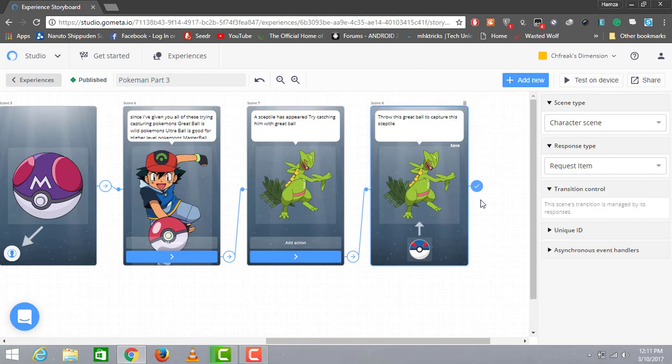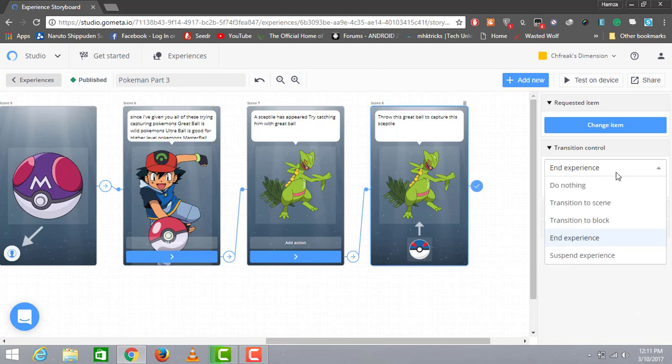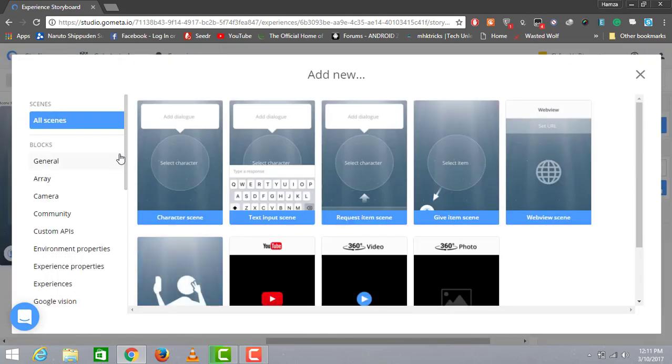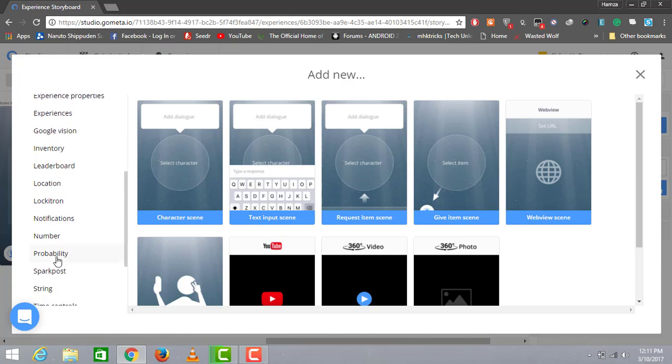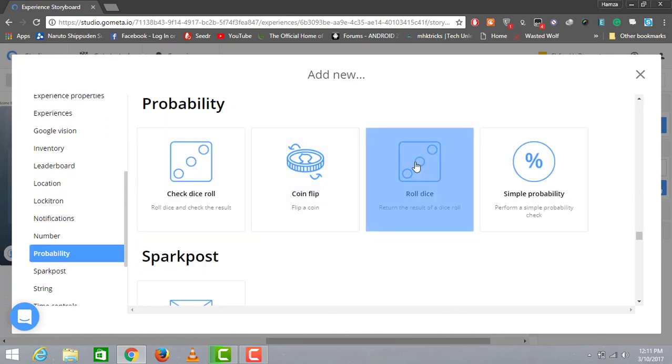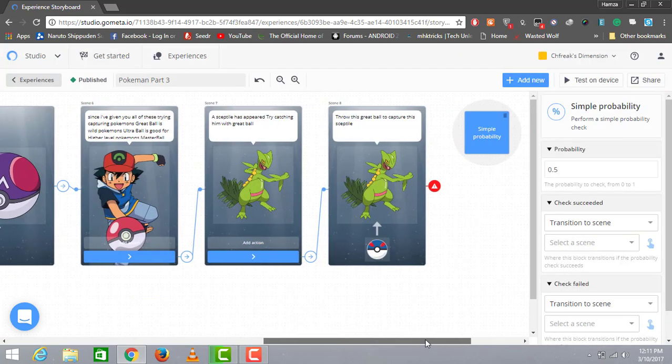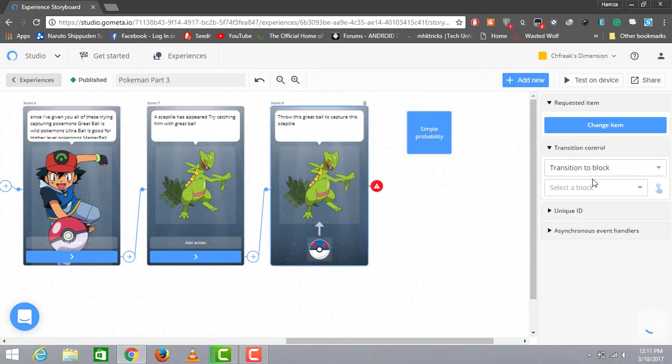So now I'm gonna click on this icon and I'm gonna change end experience to transition to block. I'll be using probability for catching the Pokemon, so I'm gonna go down into probability and use a simple probability block, and transition it to that block.